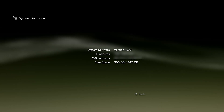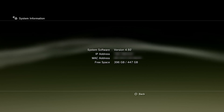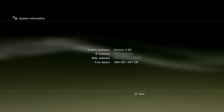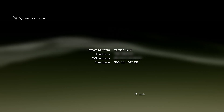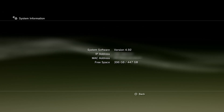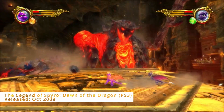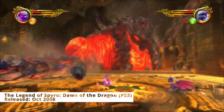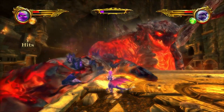If you go to System Settings and System Information you'll see your new storage capacity. Note that it will be quite a bit lower than the face value of the drive you bought. Storage drives are never the exact amount shown on the box, and PlayStation will reserve 10% of whatever capacity drive you have for the firmware, even though it doesn't actually take that much. In my case, a 480 gigabyte drive shows up as 396 gigabytes — it's just how it is, but this is still an abundance of storage for the PlayStation 3. Enjoy your new HDD or SSD and those faster speeds.